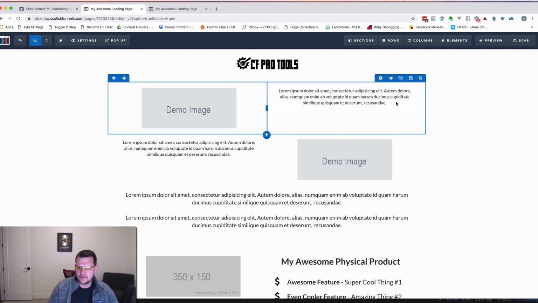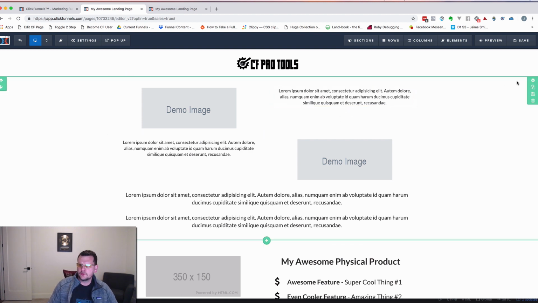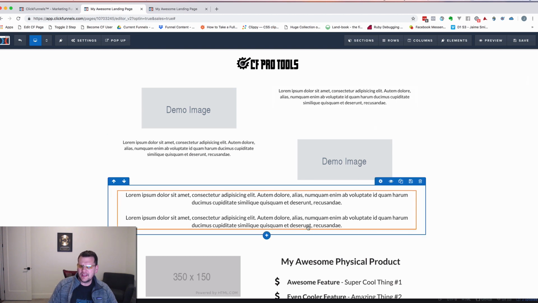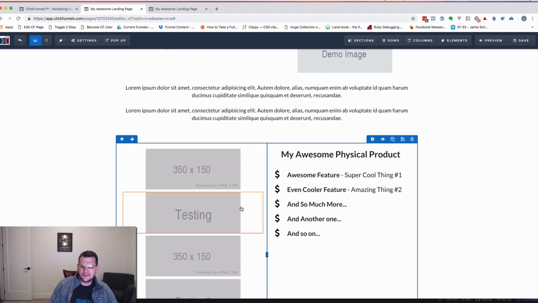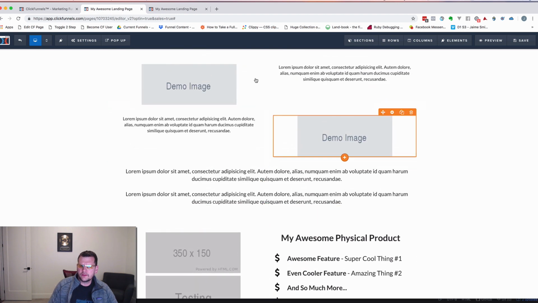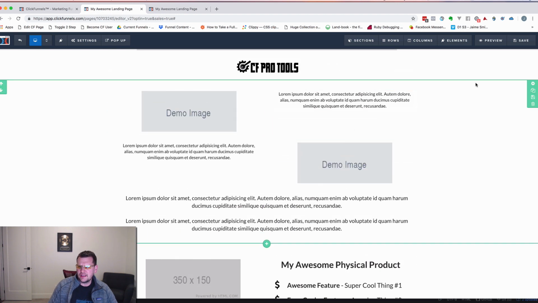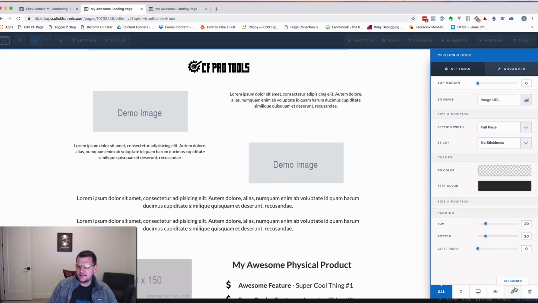And then the next step is the super important one. If you don't do this, nothing is going to work. What we need to do is actually go into the container, whatever is wrapping the things that I want to slide. So in this case, I want these rows to slide. So I need to go to the container that contains those rows. So they're in a section. So I need to go to that section, and I need to click on the gear icon, and I need to go to the Get CSS Info and click on that.